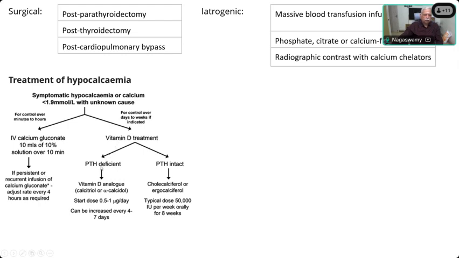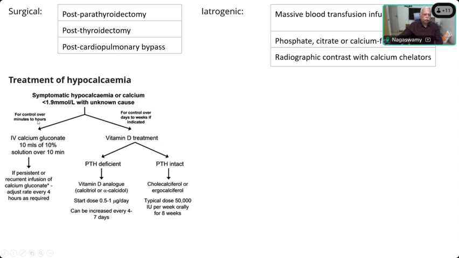If the patient has parathormone deficiency, you have to give a vitamin D analog, calcitriol or alfacalcidol. Starting dose 0.5 to 1 microgram per day and increase every 4 days. If the parathormone levels are normal, you can give ergocalciferol or cholecalciferol, typically 50,000. Nowadays, we all know that many patients are vitamin D3 deficient, and they are all given vitamin D supplementation, either a weekly dose of 60,000 units or a daily dose of 2,000 units. That's the way vitamin D supplementation is done in a slow fashion.